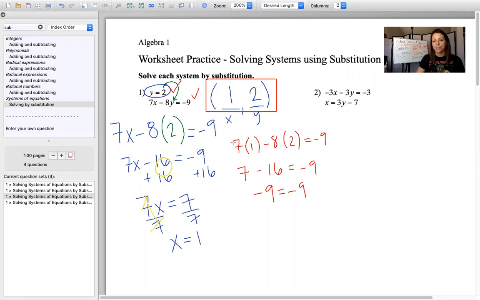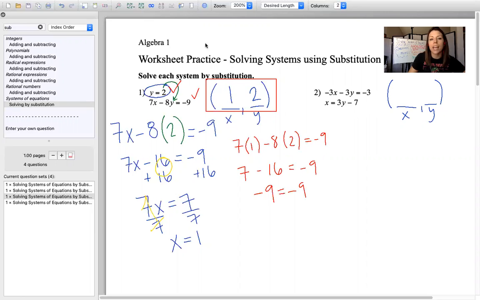Now, the second example here is a little bit tougher because we do have an equation with an isolated variable, but not like the first one. This isn't giving me what x equals. It's telling me x is equivalent to 3y minus 7, but I can't exactly plug that into a solution. For my final answer, which is going to be a value of x and a value of y, I'm not going to put 3y minus 7 here. That would just be silly.